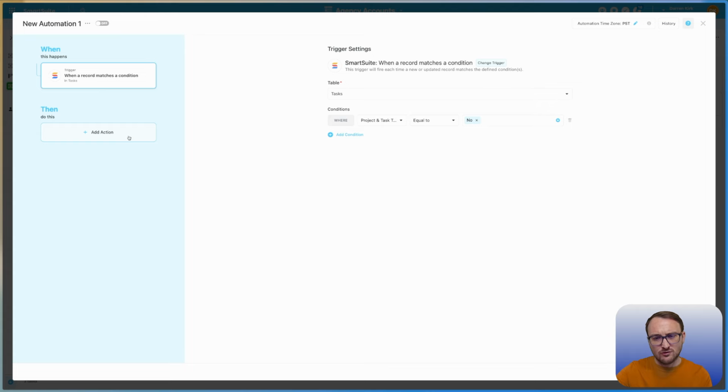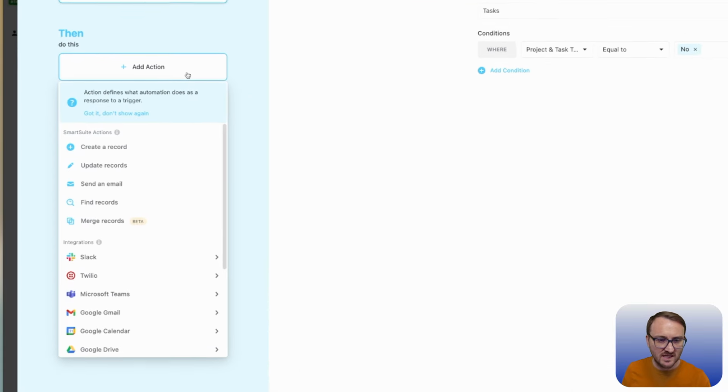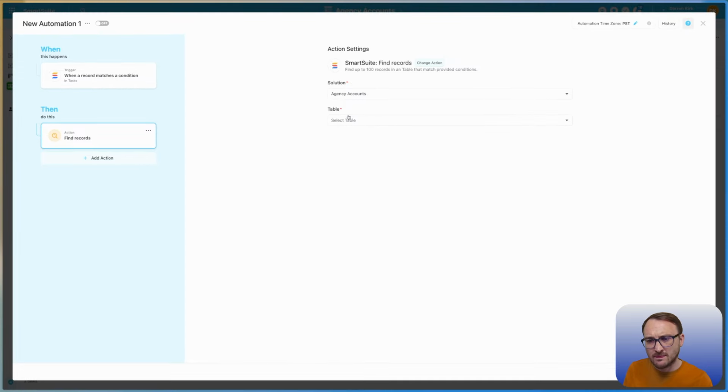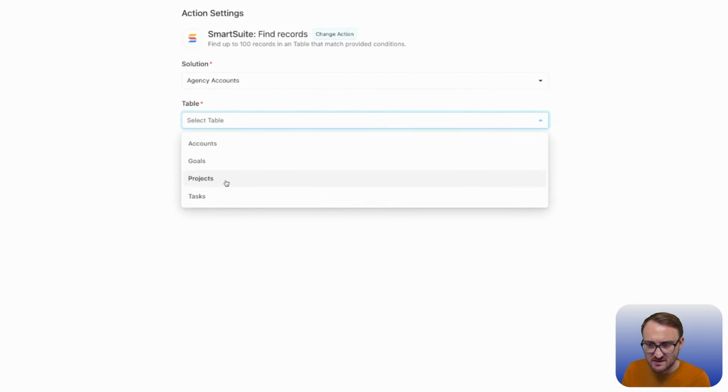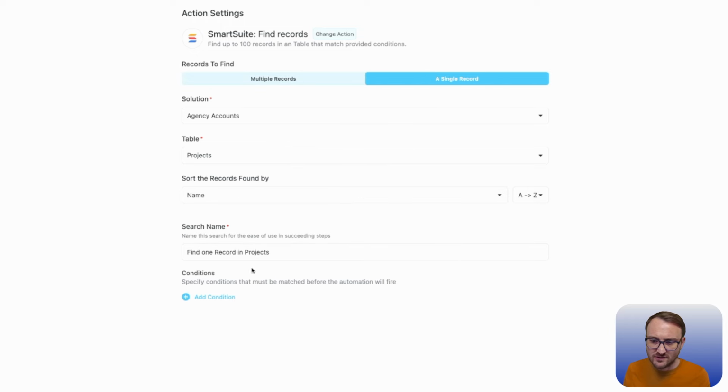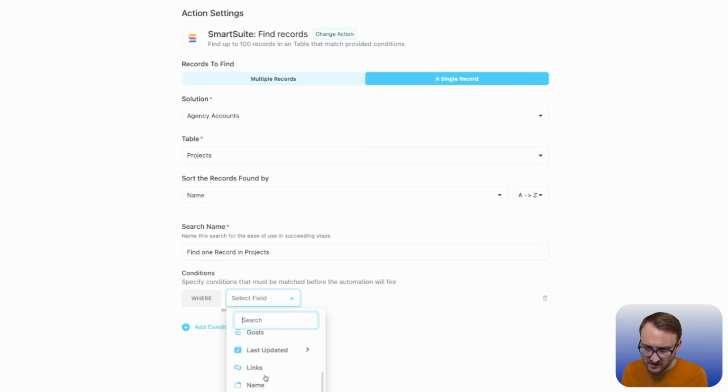In order for the automation to update the task team, it first needs to find the corresponding project record. So we need a find records action. And the record that we want to find is in the projects table. We're looking for a single record, and the condition that we're going to use is on the name.